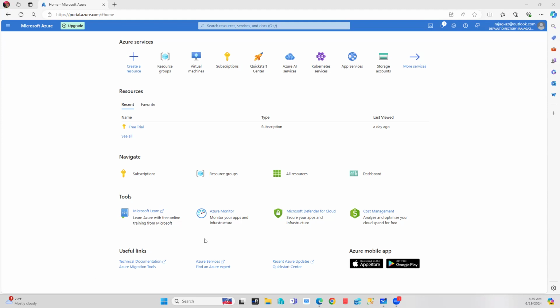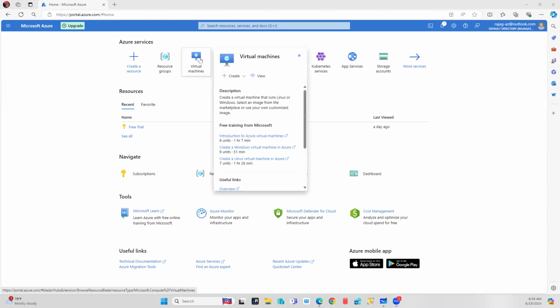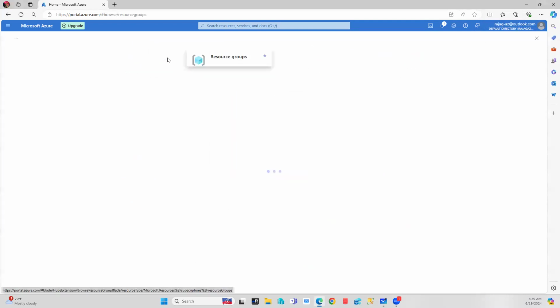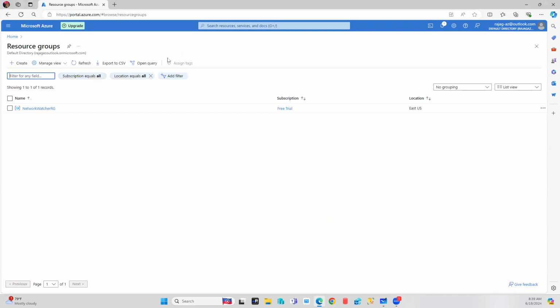Now let's go and deploy the Linux virtual machine. Let's see how a Linux virtual machine looks and how to access it, so that you have a better idea. Again, first I need to create a resource group. Yesterday I deleted the resource group because, as I told you, I practiced, my job is done, so I deleted it. I don't want to keep it, so that my amount won't increase.